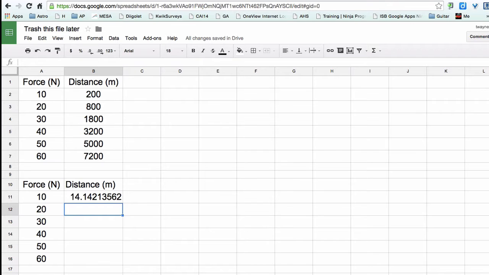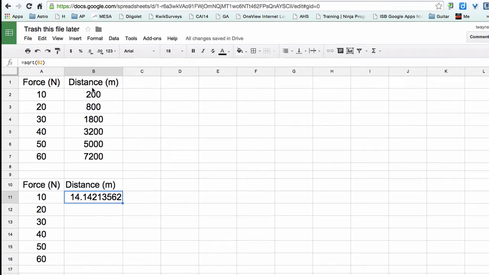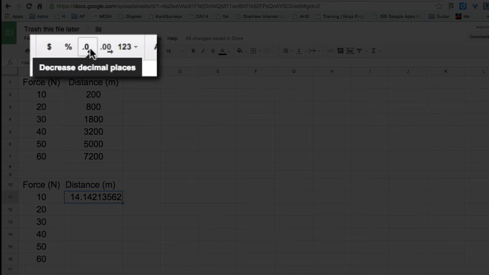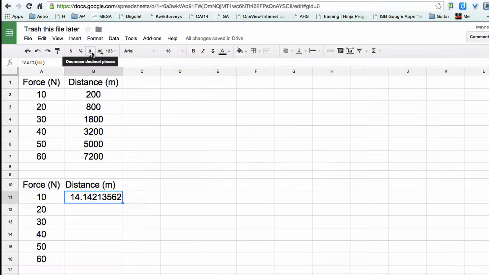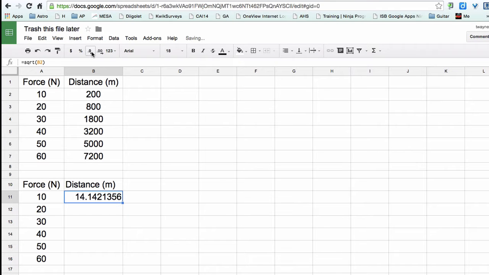Now, I don't want to do this all the time. I just want to do it once and kind of be done with it. There's a shortcut. It's called fill down. I'm going to click on the cell that's got everything done. That's this one. And I'm going to do one more thing. I'm going to make this a little bit smaller so I don't have as many decimal places showing. I'm going to go to the top, and I'm going to hit the little dot zero with arrow on it to decrease the number of decimal places to something that just looks more like what I'm looking for.